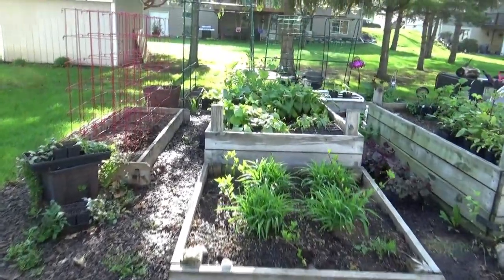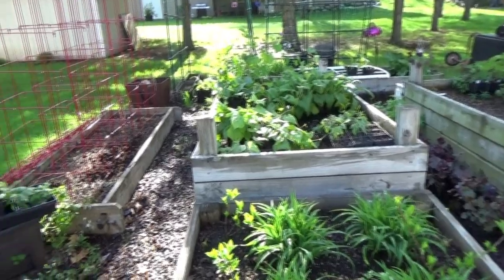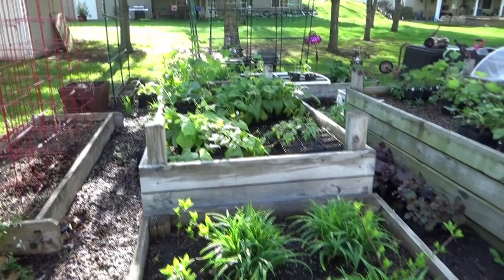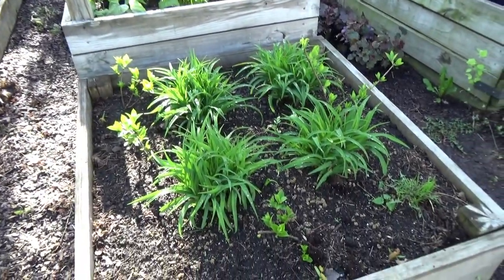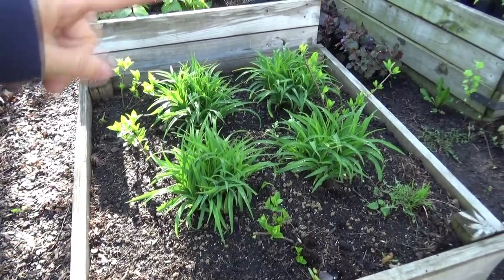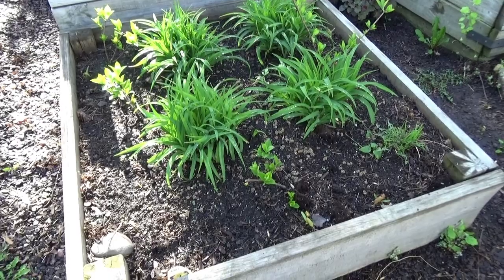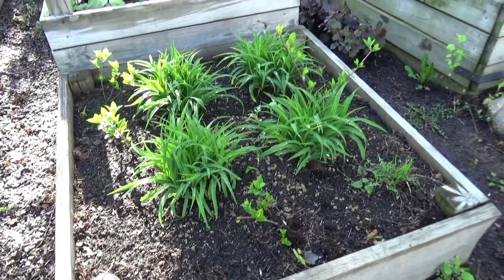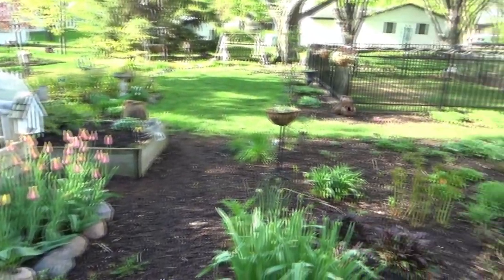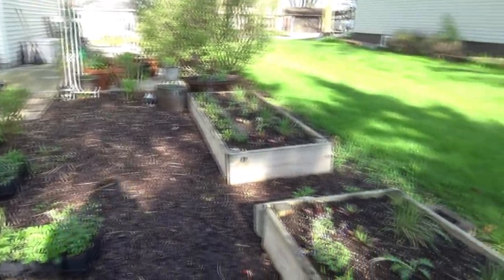So, which is all back here, I don't know where I'm going to put them, because where I was going to put them, I have other plants right now. So I'm running out of room. Look at the daylilies. Going Bananas is the name. And then I have my hydrangea cuttings, like 3 years old now. Kind of in a predicament. Never thought I'd say I have too many plants.